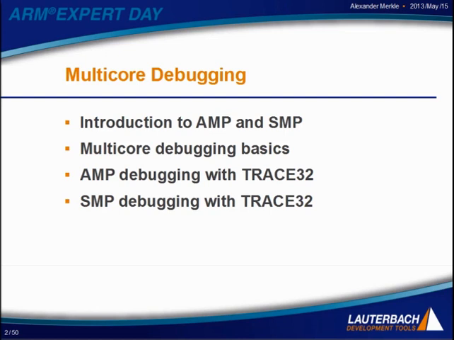we distinguish between two different schemes. First we will talk about the AMP and the SMP scheme. I will give you a short introduction to what AMP and SMP are. After that, I will give you a short introduction to how multicore debugging itself works within the chip. How do we, as a debug solution provider, work with your chip, and what requirements do we expect from you to implement on your board? Later, we will have a closer look at AMP and SMP debugging in detail with TRACE32 PowerView.